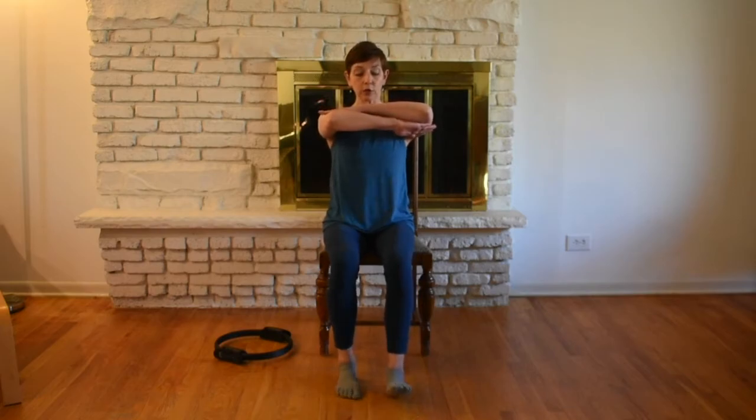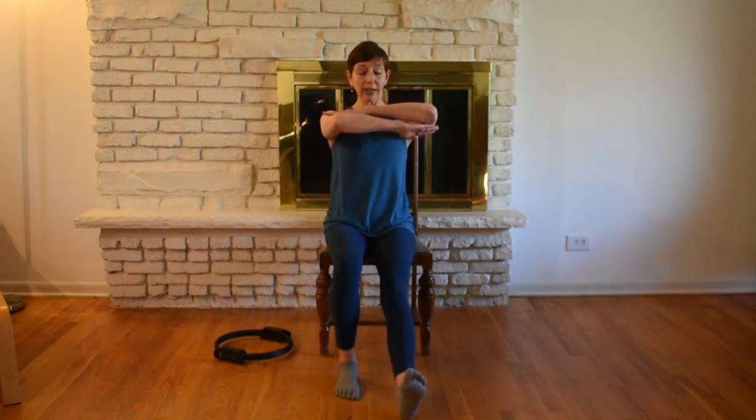You want to feel the top of your muscles working in the leg and keep that center scooped up through your back. Let's do one more and lift it up and lower down. Then we do a straight leg lift. Remember I said for more challenge, you can cross your arms in front of you. So stretch the right leg out. So your leg is as straight as you can.